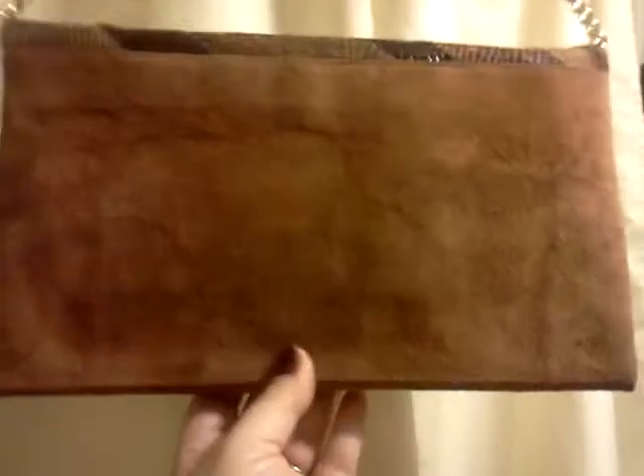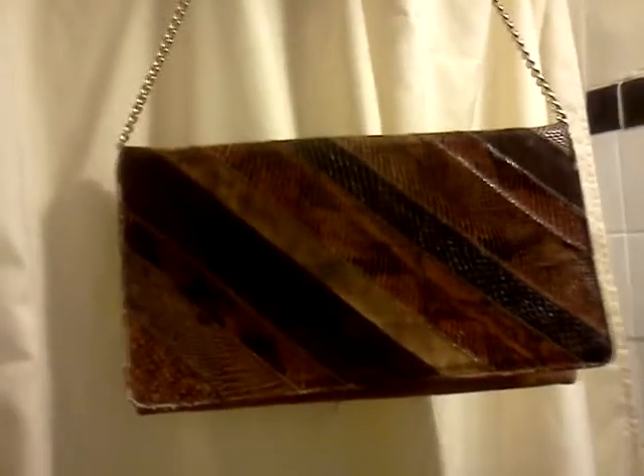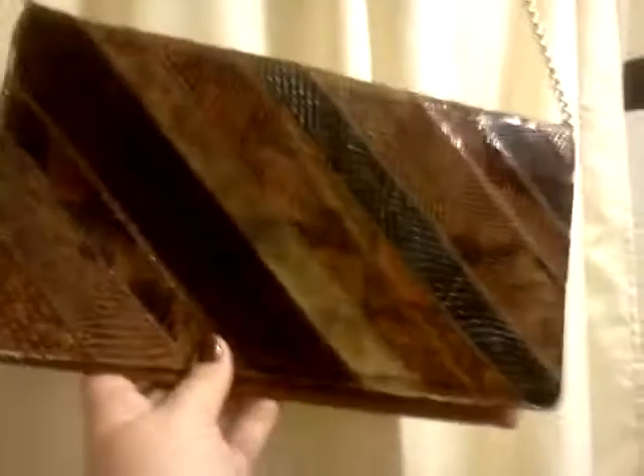So here it is — it's all stripes, all different textures. The back is all real suede and it's like Swedish. The only little flaw is a tiny black dot, that's it — otherwise it's mint condition. The chain is really beautiful, really thick, very good quality. You can wear this as a clutch, with jeans, dress it up with a nice dress, wear it with a pencil skirt and high heels, or with the right boots — it's very versatile.